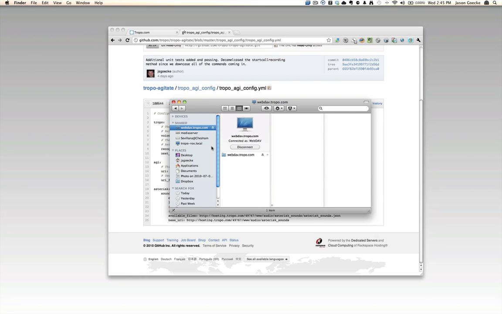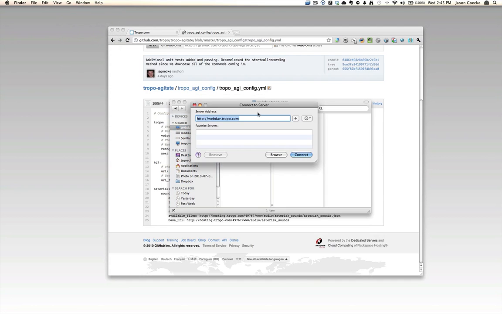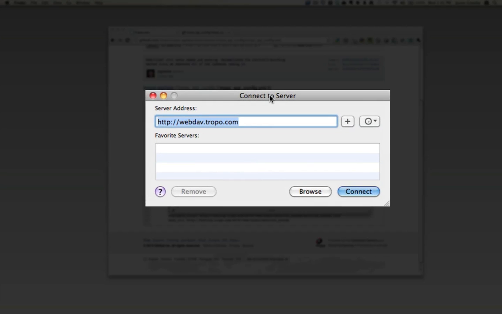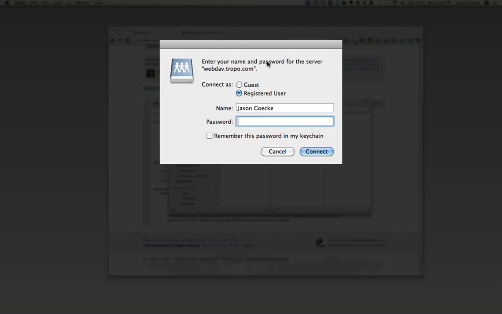First way is you may connect via WebDAV to webdav.tropo.com. It's as simple as using a WebDAV client. For OS X, it's actually built in. So you may go to http://webdav.tropo.com, connect to that, and it uses your same credentials that you logged into the website with.